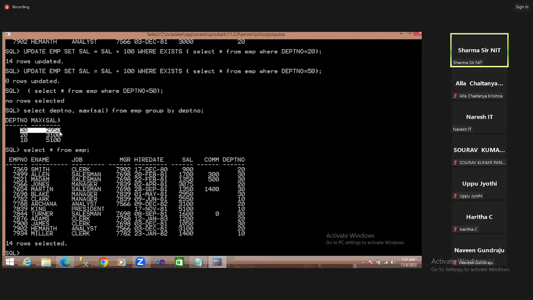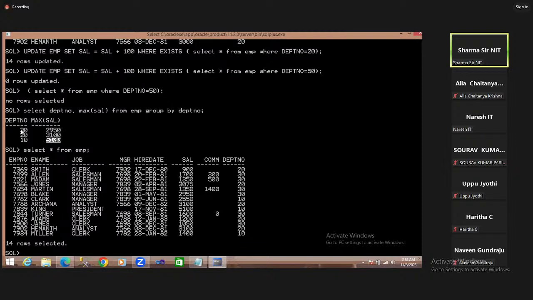Suppose in 20 department, 1 employee is getting 2,950. Can I display that employee record? No. I want to display only the 20 department 3,100 record, and only the 30 department 2,950 record. The same salary may be paid in another department, but I don't want to display it.